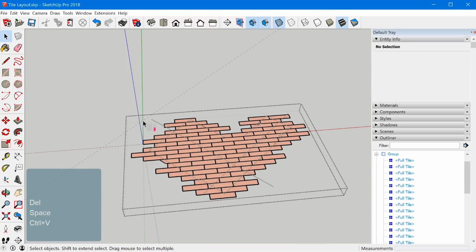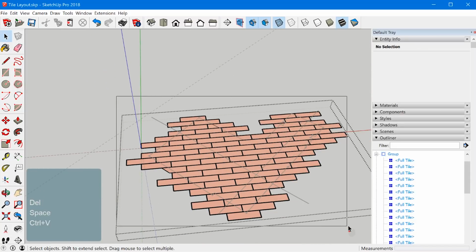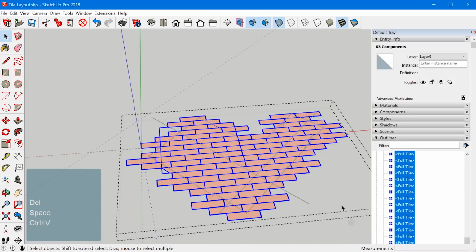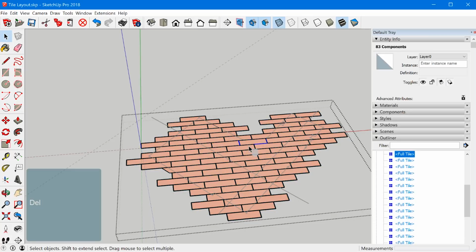And now if you drag a selection box over all of the tiles, you'll see you still get an accurate count of the number of tiles that are in the model. And you'll also be able to know how many full tiles that you have in the model by just clicking on one of the full tiles.